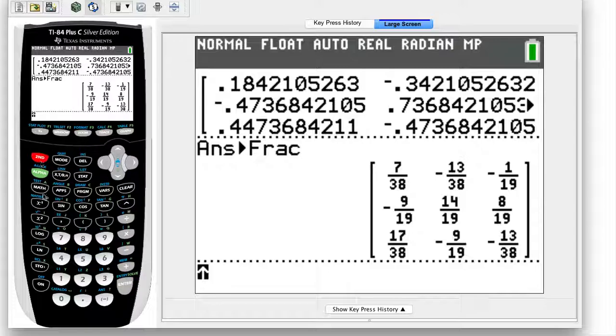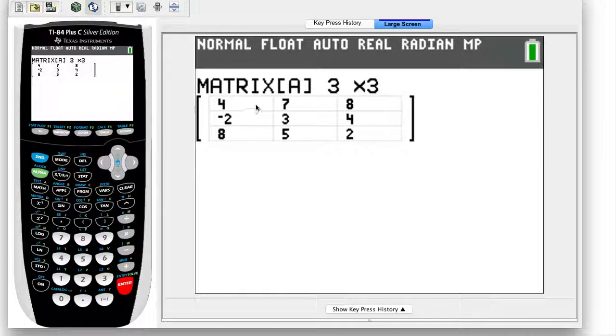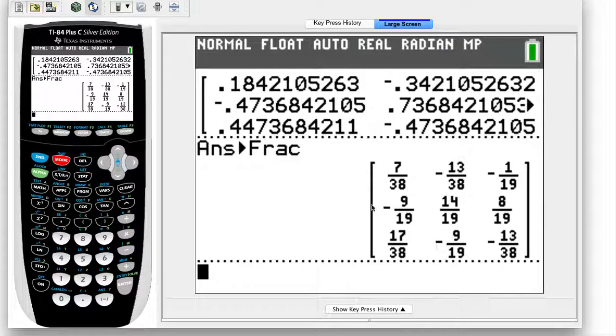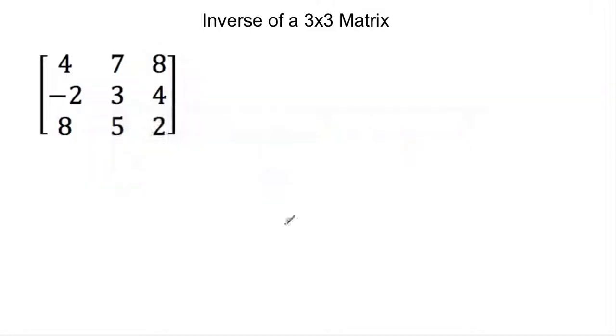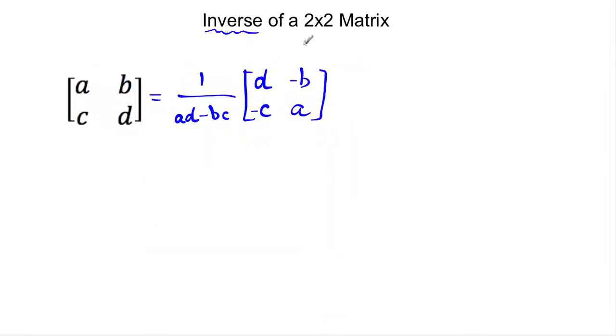So because we are using the calculator and that's it, the best advice I can give you is make sure you put all the correct values in. You want to make sure you don't accidentally type in a 5 here, or switch the positions of any of these numbers, because if you switch these numbers, then this answer is going to be incorrect. So just make sure that you are aware and you check that what you put in was correct. But that's it. That's all we need to do. So we need to find the inverse of a 3 by 3 matrix using our calculator, and find the inverse of a 2 by 2 matrix using this formula.